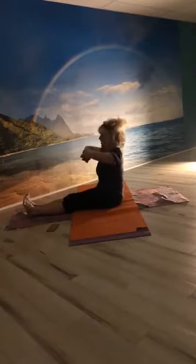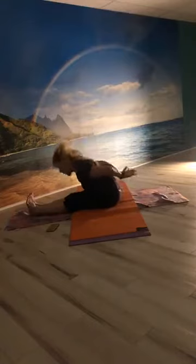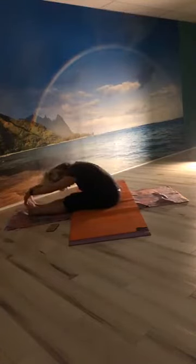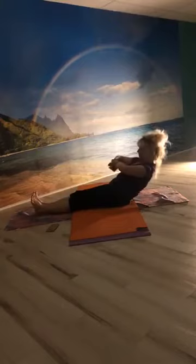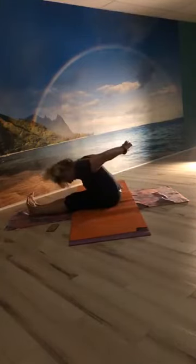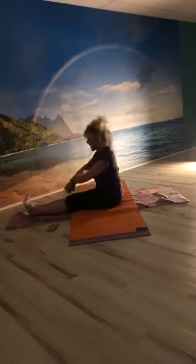Knuckles together, thumbs pointing down. Inhale, scoop back. Exhale, arms extend. Swan dive forward. Inhale, lift higher. Exhale, reach to your toes. Come back up. Again, inhale, scooping back. Exhale, arms extend. Swan dive forward. Inhale, the arms higher. Exhale to our toes. And we're back up.